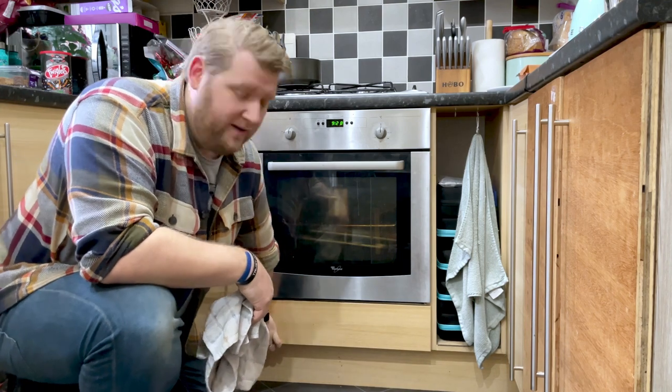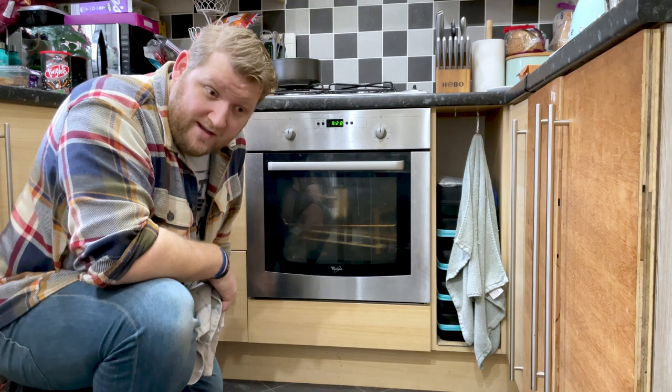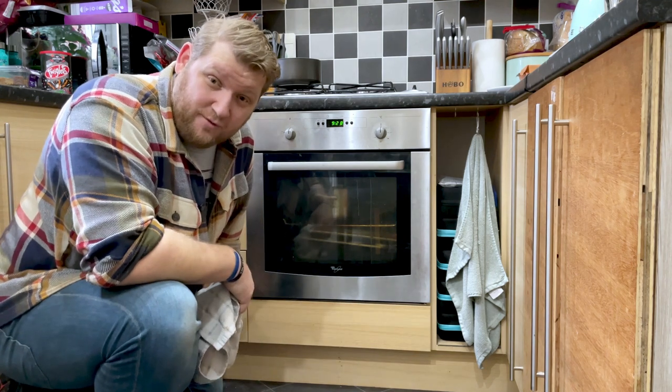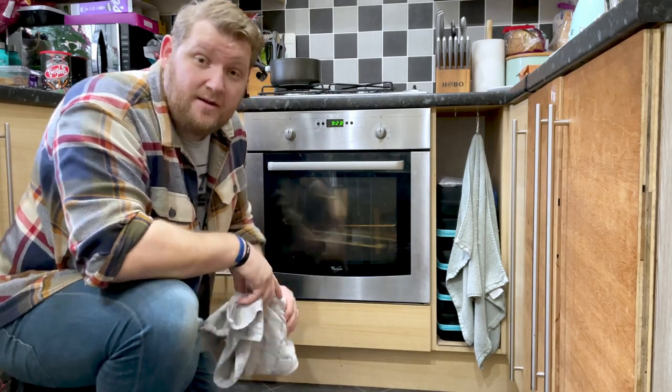But I need to get it off, and I don't actually know how to do that. So we're going to take it off together and find out if there is actually any space for it. And if there is, we're going to make a nice little drawer there. Let's go.